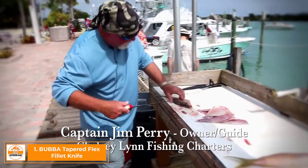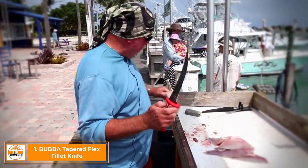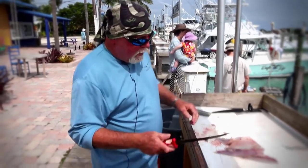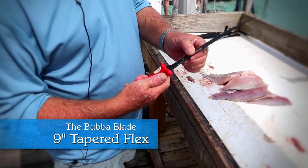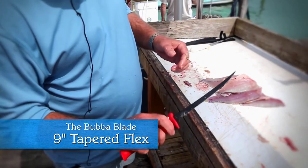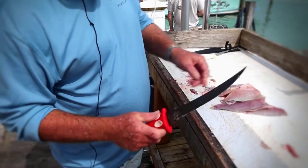And I'll tell you, one of the biggest tools we need is a knife, a good fillet knife. And it doesn't get any better than this Bubba knife right here. The handle on this thing is just incredible. It can literally stop you from cutting yourself. Not only that, the way you grip this thing, it's got the little indentation here and on the bottom. It's just an awesome knife.